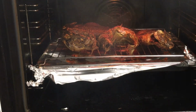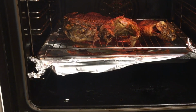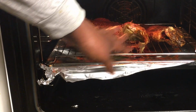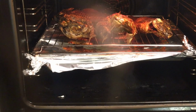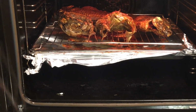So guys, we want to check the fish once again to see how far it's been grilling. As you can see, the oven is smoking very, very well. That is because the liquid that the fishes are releasing in the foil is causing the oven to smoke. The smoke is going to infuse itself inside the fish. So now let me bring out the fish so that you will see how far it has grilled.